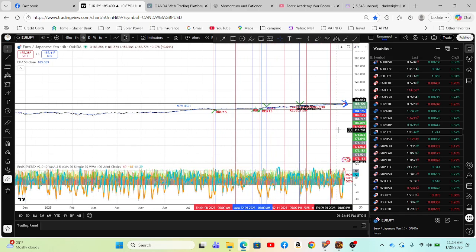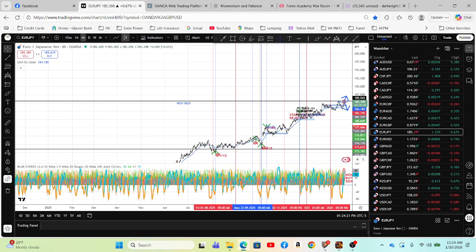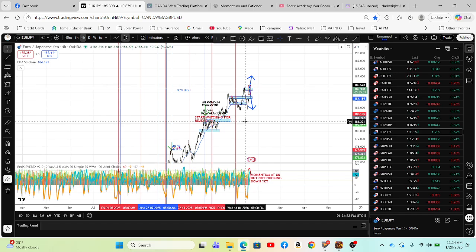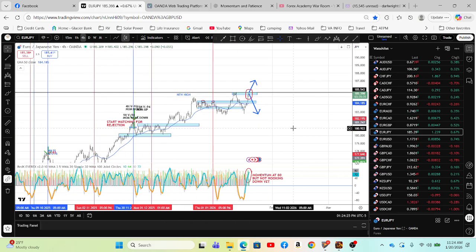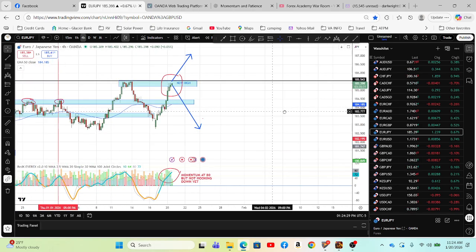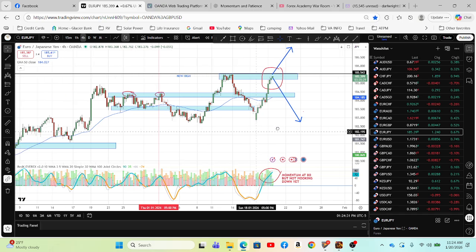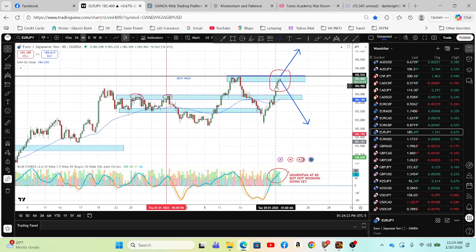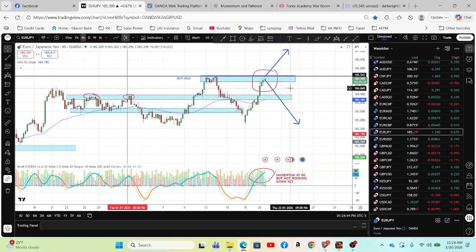That doesn't mean that it can't go higher. That's not what I'm saying. What I'm saying is that there's a chance that we might get some kind of a correction up here. You just never know. And so I'm more apt to say that this one looks like it's going to be going down. And so I'm thinking short here, but all of the triggers have to be hit, and it's got to look really good before I will even consider it.